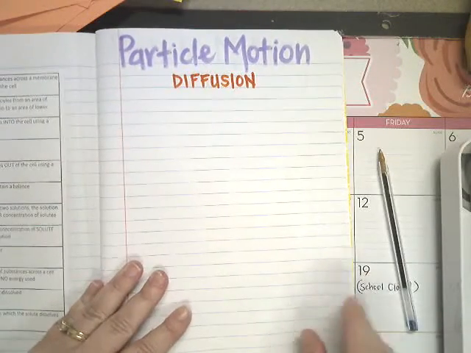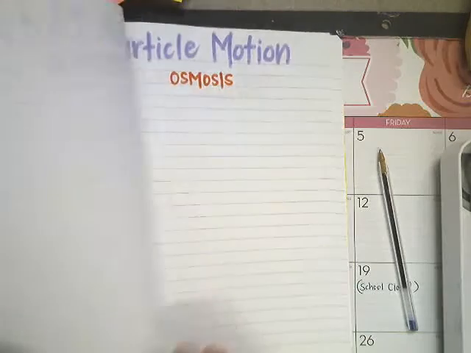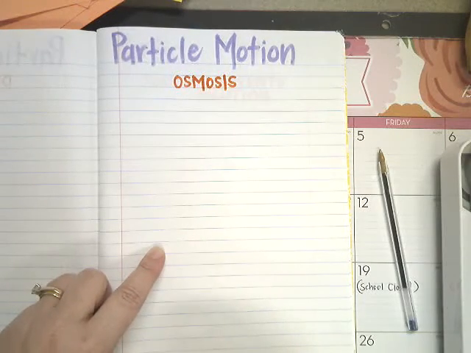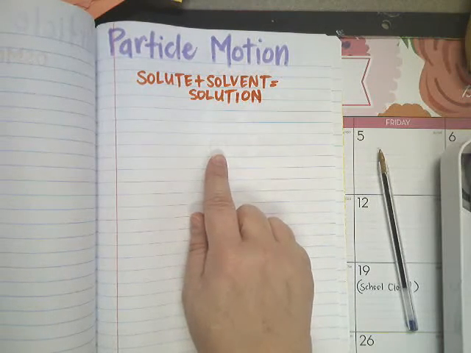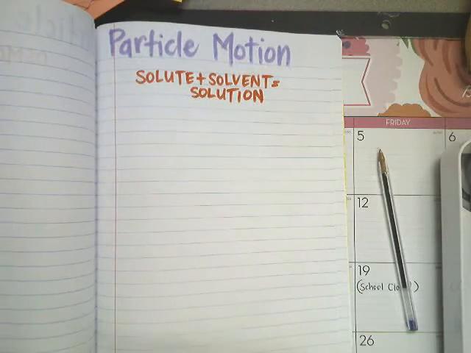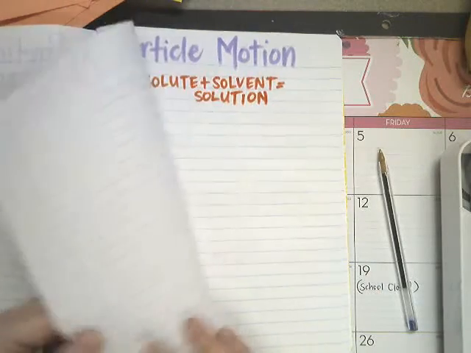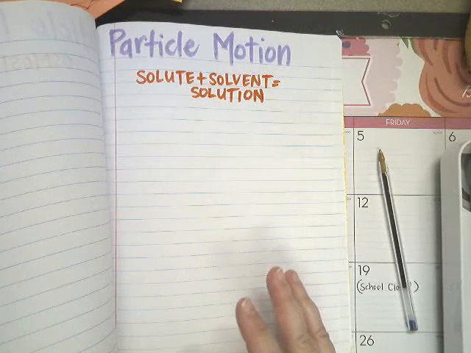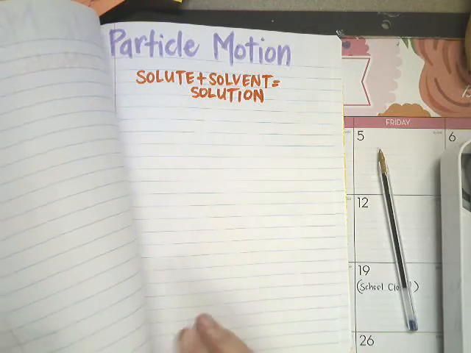And then the kids made 3 notes pages: particle motion diffusion, which we will fill in tomorrow, Tuesday, and particle motion osmosis, which we might fill in Wednesday. It really depends on where the kids' questions take us, because it doesn't really matter which one we do first and which one we do second. But we definitely will do both by Thursday. It just depends on where their understanding is, where they want to go next.